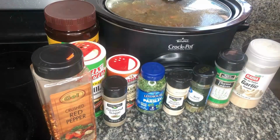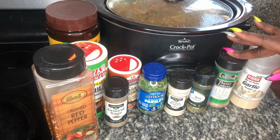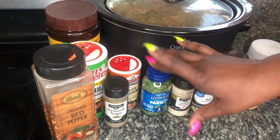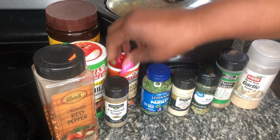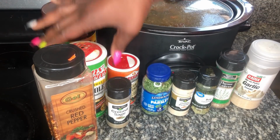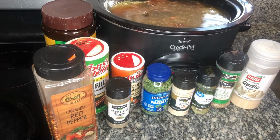Bye-bye. Okay, guys, I'm back. I'm going to go ahead on and add some of my dry ingredients, which are garlic powder, thyme, bay leaves, onion powder. I'm going to put parsley on later. I don't know why I put this out right now. I don't need it right now. Cajun seasoning, ground sage, crushed red pepper. I have my beef broth and some Tony's Creole seasoning. So I'm going to go ahead on and add these things to my pot.